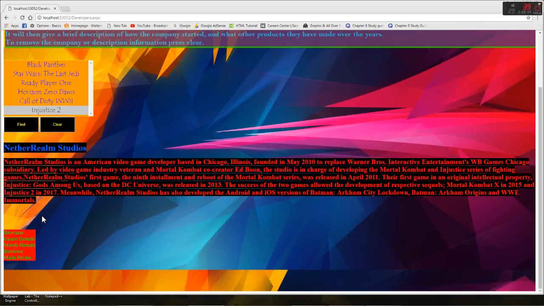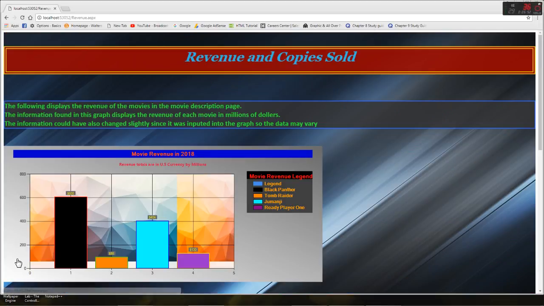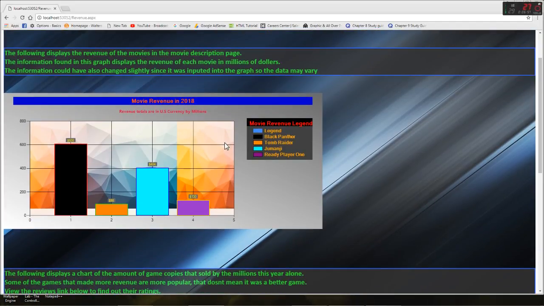So, alright, and then we got another main menu down here. So I guess the only one we haven't been to is the revenue section of it. Okay, so basically this is the movie revenue in 2018, and I believe this has all the movies I have in. Oh, it might be missing one movie. I think I excluded the ones that were in 2017. So basically, the 2018 movies literally only came out this year, because I know the Last Jedi came out in 2017, so I didn't include it in this list.